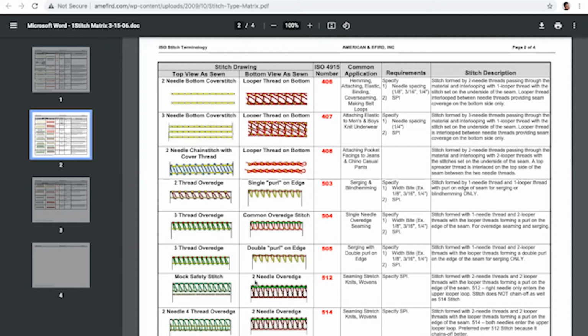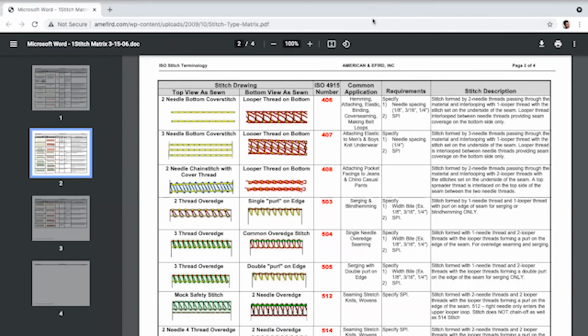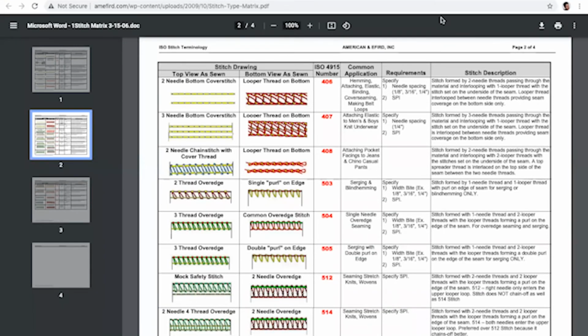And let's take a look at mock safety stitch. That's a 512 seam stretch needle wovens. So this is very important to any seam that you're trying to do a mock safety stitch. Maybe you didn't know what that was before, and maybe you didn't know exactly what you would use for that. But this time around, this is a great way to look at exactly what you want to use for that stitch. So, is this chart important for what you may be sewing together or that you want sewn together? Absolutely.